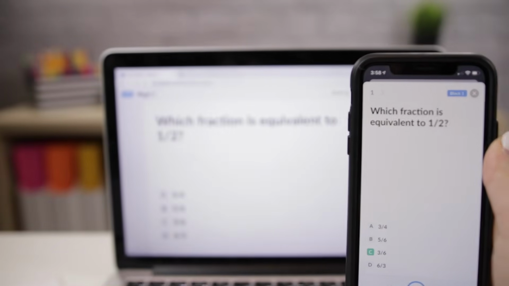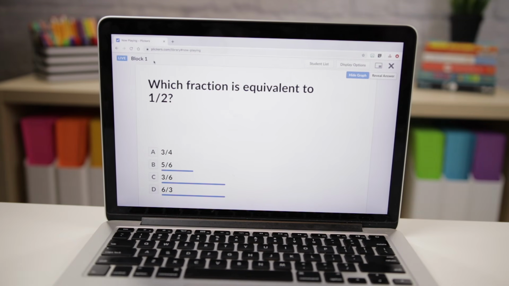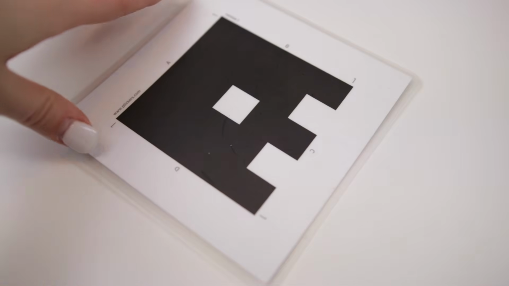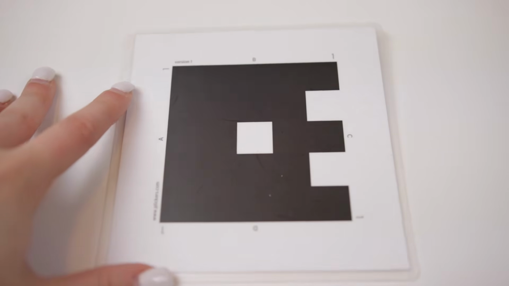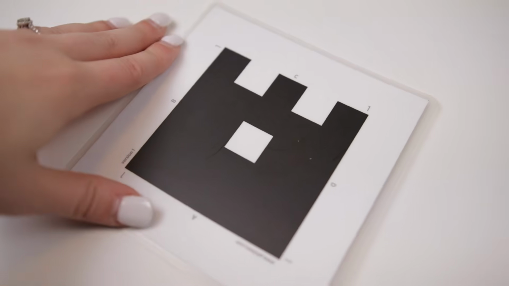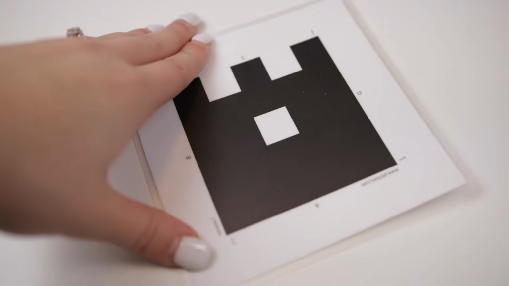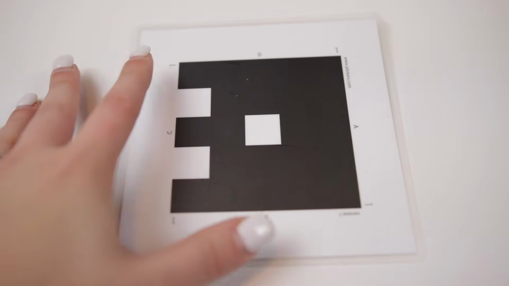If you didn't queue the questions, you can still access your questions by clicking Add from Library. You will click on the first question and it will appear on the main screen for students to see. Students will read the question and decide on their answer. Once they are ready to display their answer, they will hold their Plickers card so that the letter they are choosing is at the top. They want to make sure they aren't covering any of the code with their fingers and aren't blocking the codes of anyone else around them.